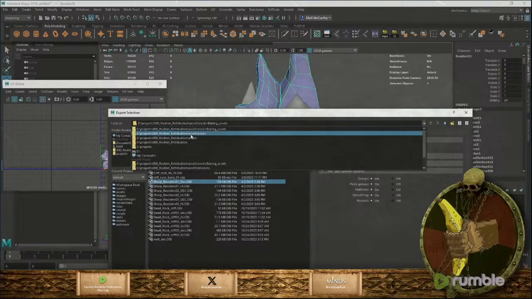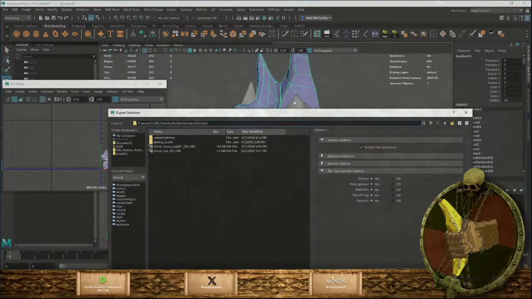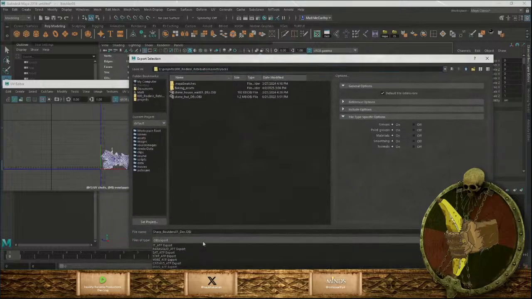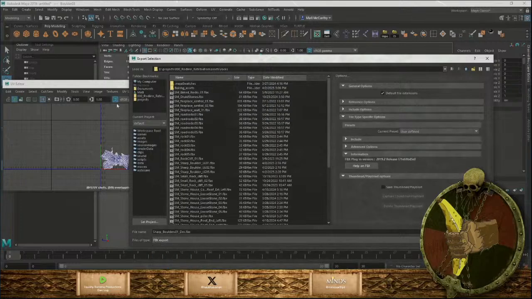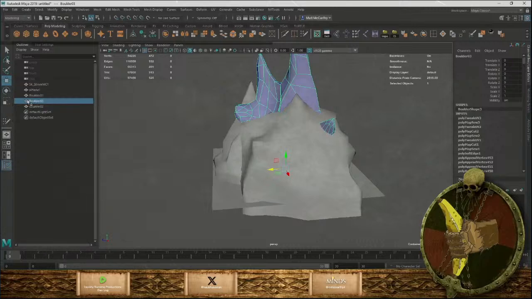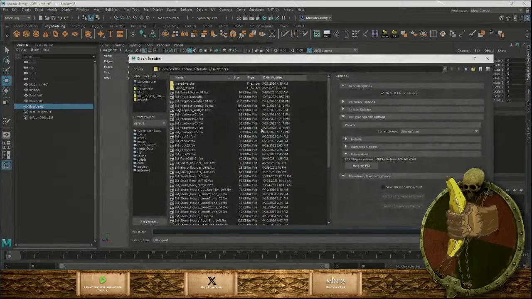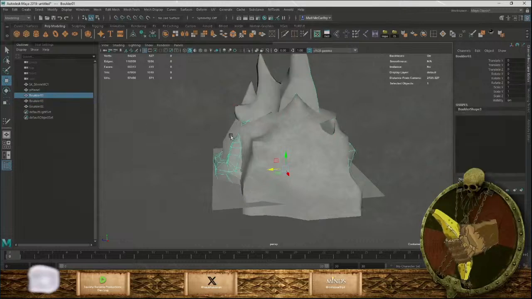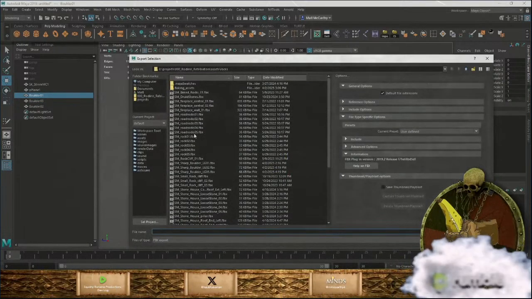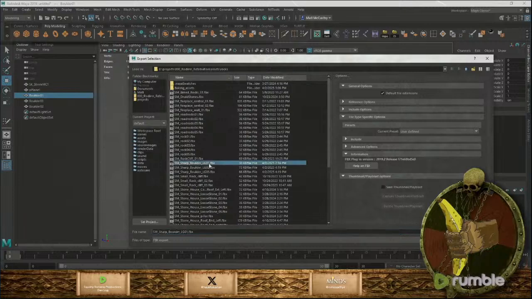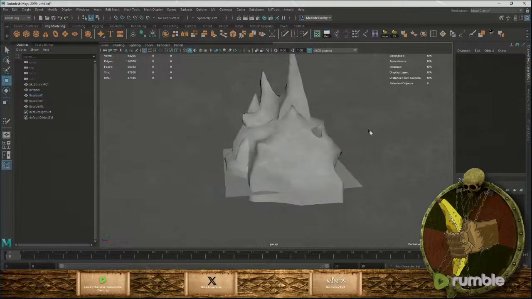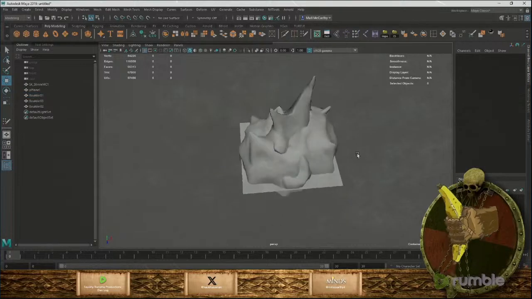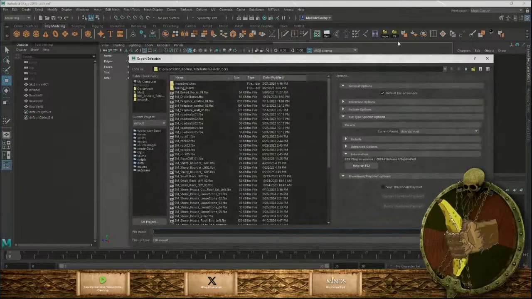So that's 3. This is 2. And this is 1. There's our lovely rocks. Then we can just go ahead and export them.